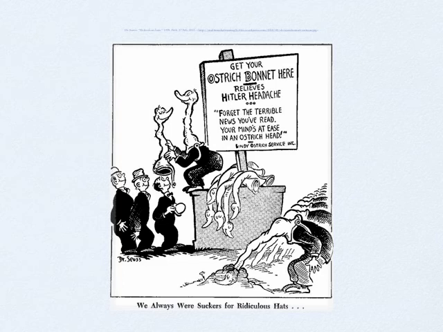We see a man wearing an ostrich head standing next to the sign. He has a plethora of ostrich heads, and he's putting one on a man's head. Now if we go to the bottom of the image, we see the line of men waiting to get their ostrich head, and on the opposite side we see a line of people wearing said ostrich heads, and their heads are in the sand. Now look below that and check out the language. We always were suckers for ridiculous hats.